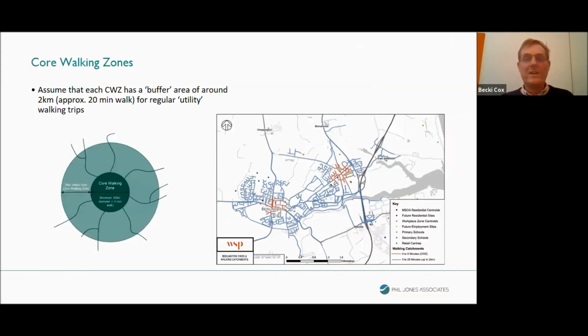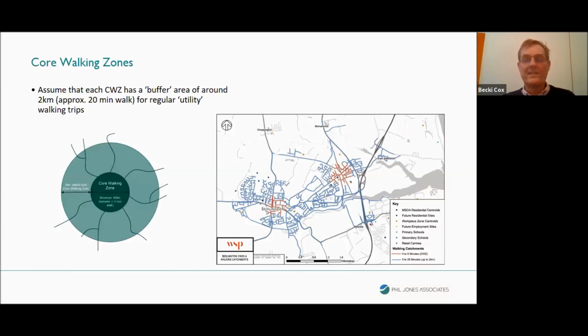In general, in most places, we're working with a buffer area of around 2 kilometres, which equates to around a 20-minute walk. And there's been loads and loads of research from around the world which suggests that the average commute time for regular commuters is about 20 minutes to 30 minutes. It grows slightly for larger cities, but by and large, people will move house over time so that they don't spend much more than 30 minutes commuting. And so we thought that's a fair estimate of regular trip journeys. It also coincides with things from the National Travel Survey and so on.